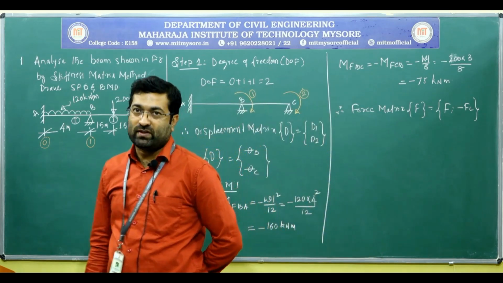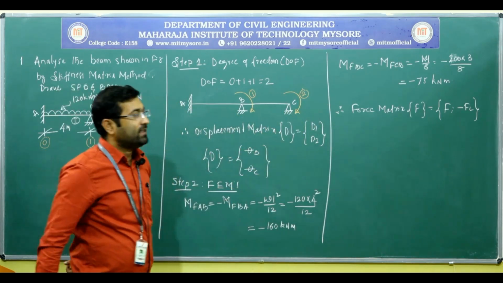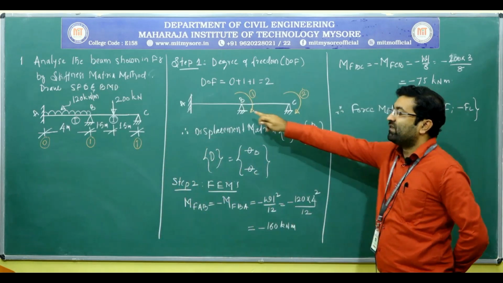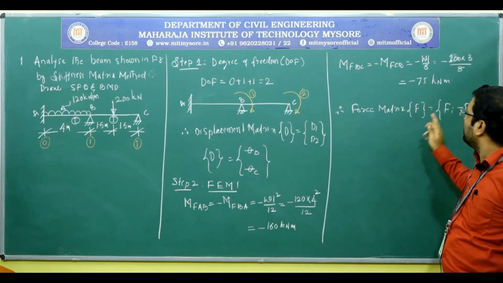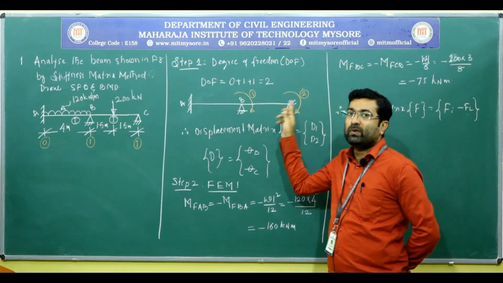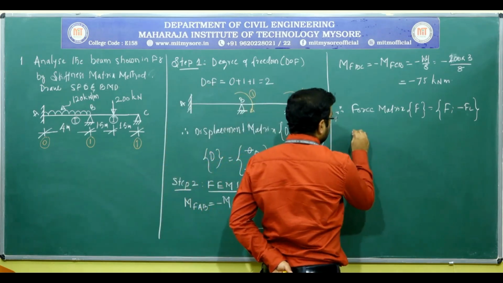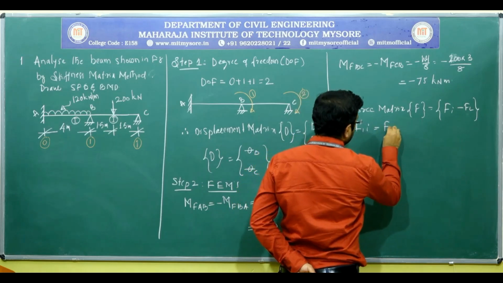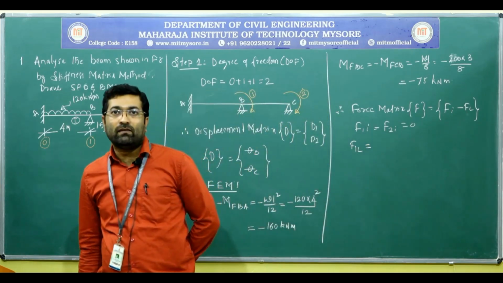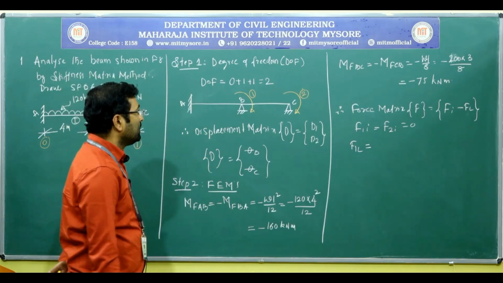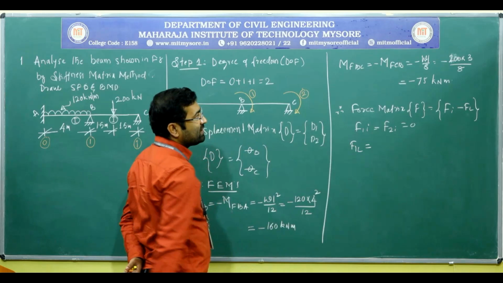Fi is the internal forces, or is there any direct moment at the first coordinate and second coordinate, that we need to consider, and Fl is the moments at the first and second coordinates due to the external loadings. So due to the external loadings we have some forces, whereas Fi will remain 0 as there are no predefined moments in the first and second coordinate directions. So what I need to do here is F1I and F2I, they are 0, whereas F1L we need to determine, that is the net fixed end moment at the first coordinate direction. So at first coordinate direction we have two members BA and BC. So we need to consider the MFBA and MFBC for the calculation.